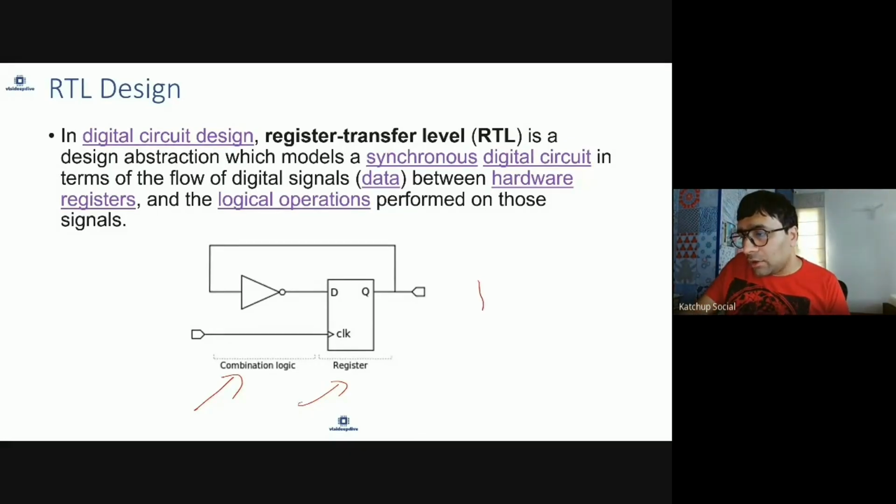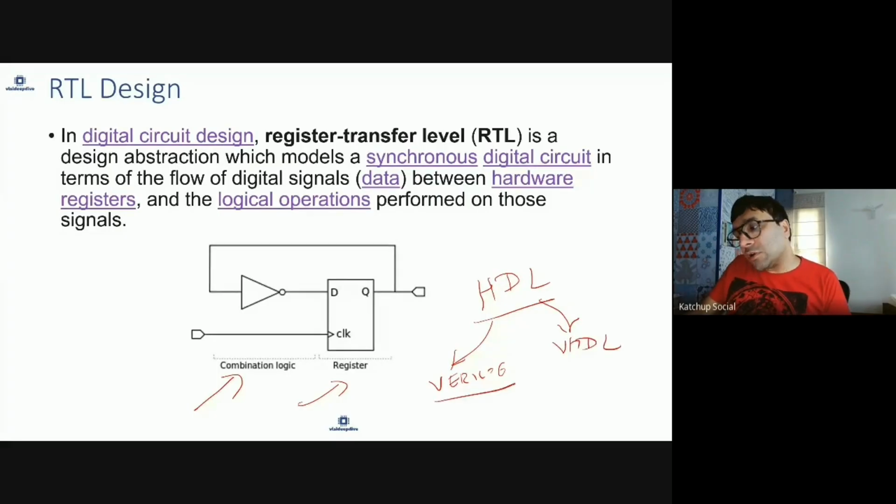There are two HDL languages that are mostly used. One is Verilog and another is VHDL. Verilog is most common; VHDL is slowly becoming less and less used. There is also SystemVerilog, which is an advancement over Verilog and is also used.